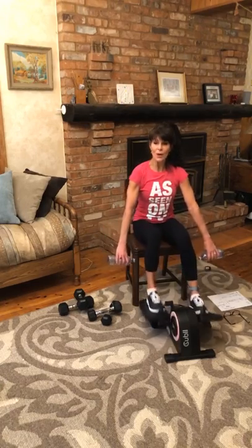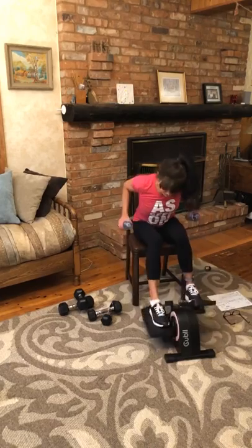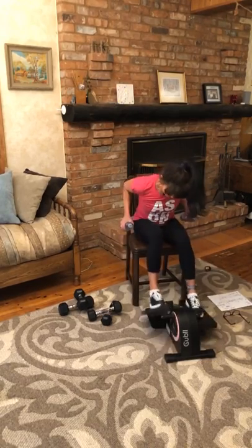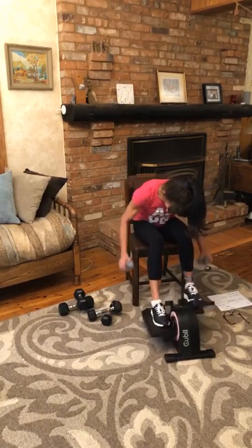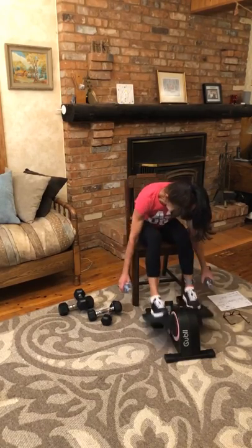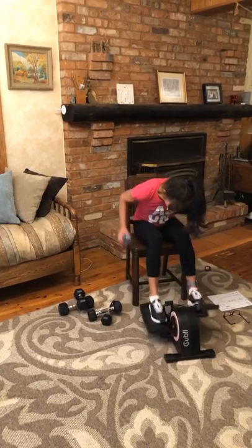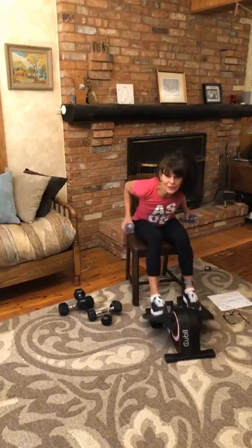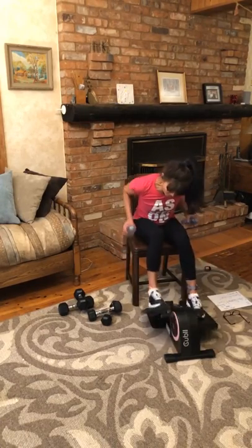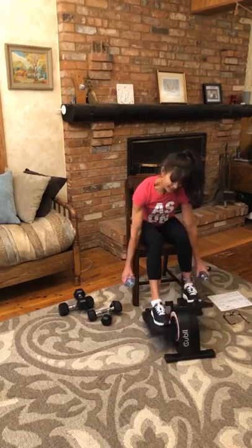Now we're gonna bend over and row. Pull up those elbows nice and high. Let's take a look at our counters. See how we're doing. Squeeze it. It looks like I'm already at 850 strides. What? Oh yeah. So I'm pulling and squeezing.